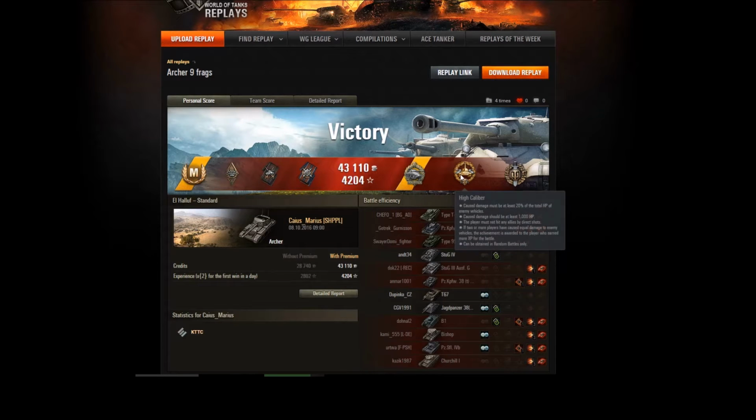And we got the High Caliber Medal for causing damage to at least 20% of the total HP of the enemy team. And he got his Top Gun as well for getting more than 6 kills. That was a 4,200 XP battle. That was times 2, because it's his first win of the day, so he actually got 2,000 base experience. 43,000 credits. Gosh, I wish I could do that well.